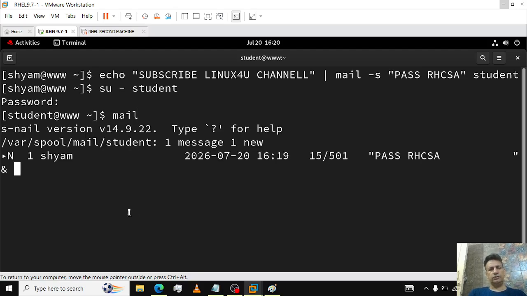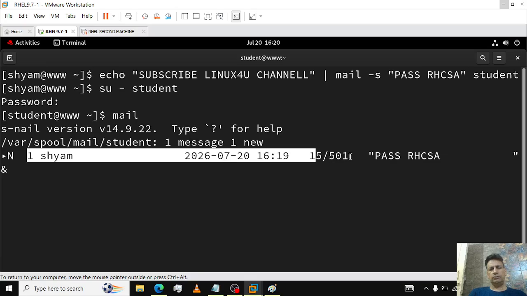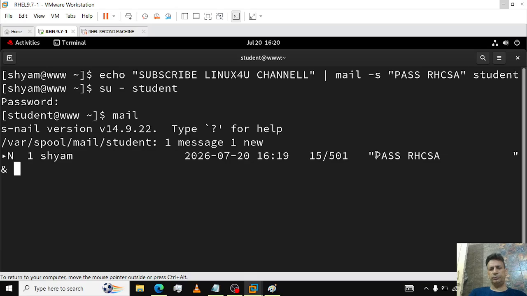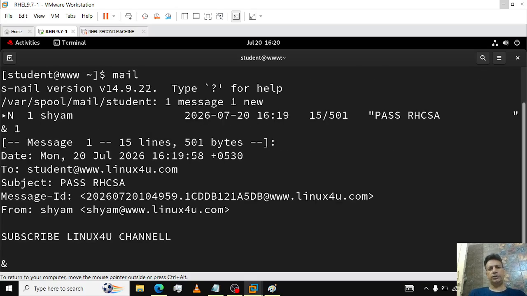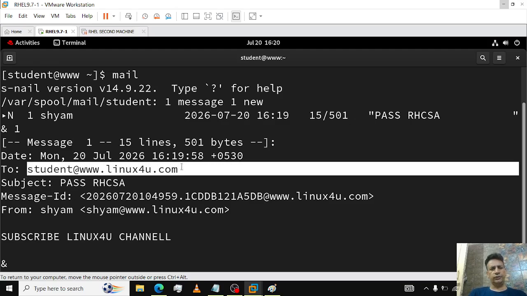Now you can see there is one mail that has come from the Sham user with the subject line this. If you want to read this mail, you see the mail number is 1, so enter the number 1 and press enter. Now you can read this mail. This mail is going to the student user.